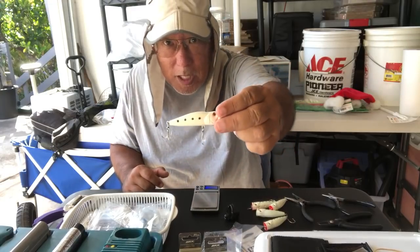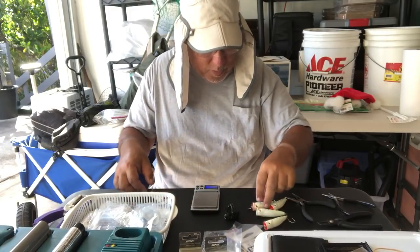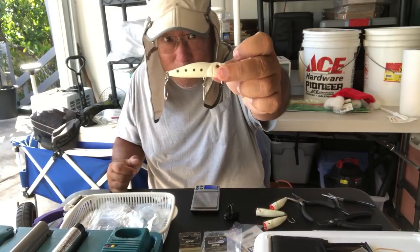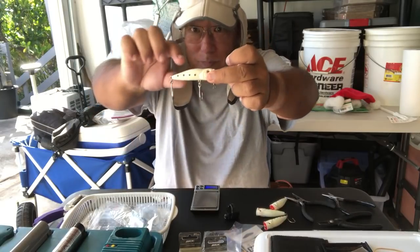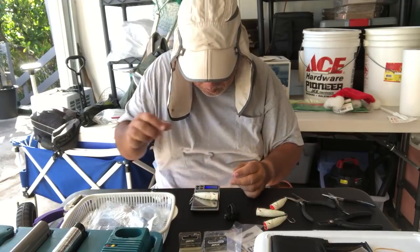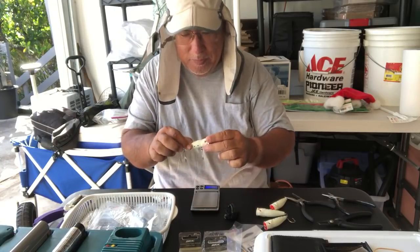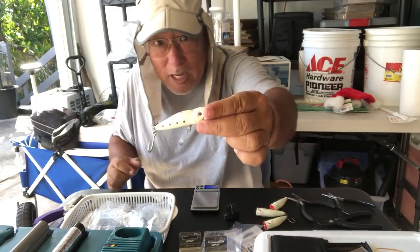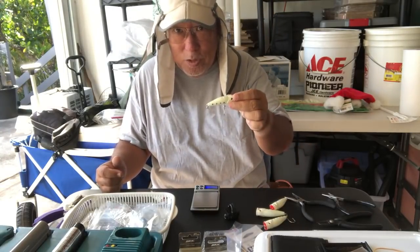What I'm going to do is take the stock treble hooks and split rings off and replace them with something a lot sturdier. I'm going to turn it into something like this — you'll notice the hooks on it are singles. I'm going to make some doubles, put some trailer assist on it, and put a swivel on the end with a split ring. This modified one weighs 0.65 ounces — almost twice the weight. If you look at the top of the head, you can see those drilled holes.